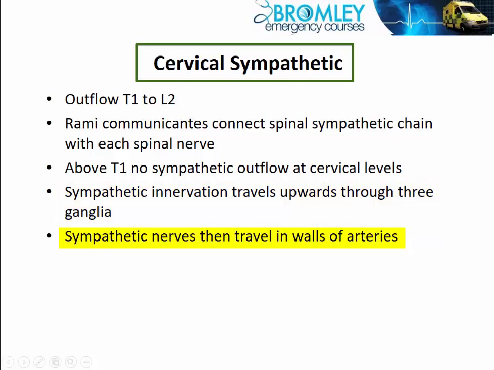So that's the flow of sympathetic innervation up towards the neck and to the head, and it's from there that it gets to the eyes, etc. And all of the sympathetic functions in the head and neck that we're going to come to later are all coming up from the sympathetic chain in the chest and up through the 3 ganglia in the neck.